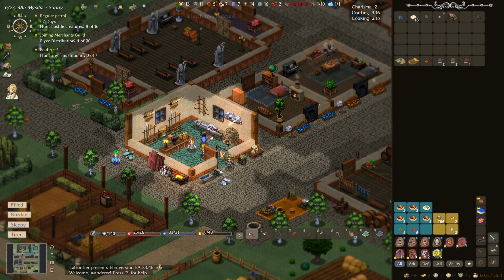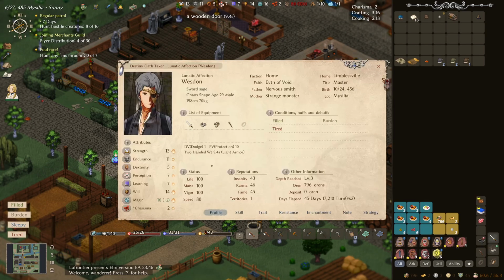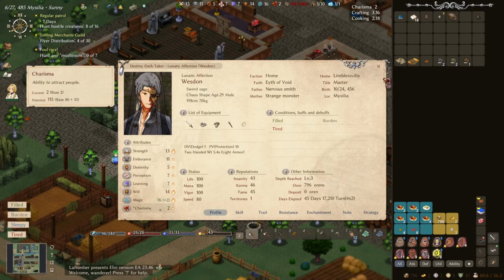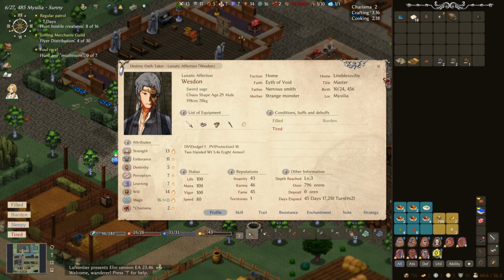Another thing someone pointed out, so I'm currently doing this joining the Merchants Guild quest where we have to distribute 30 flyers total, not up to. And they had mentioned that your character's charisma plays a part in whether or not someone will take a flyer from you. And if we recall, our charisma is... Oh, it's actually gone up. It was 1. It has gone up to 2. I wonder if passing flyers out actually helps with that. Oh, we're tracking it up here too. Nice.